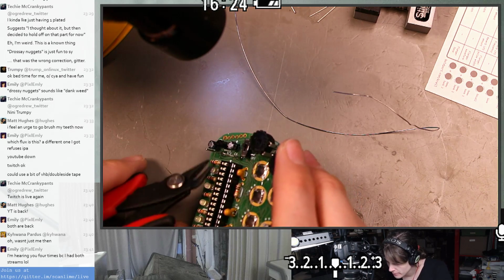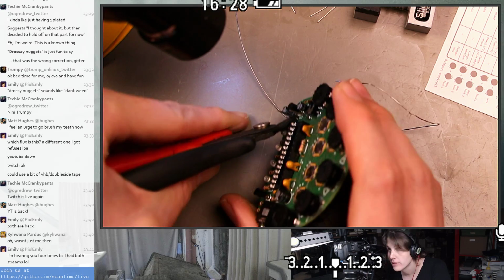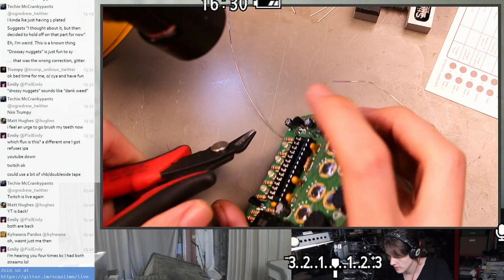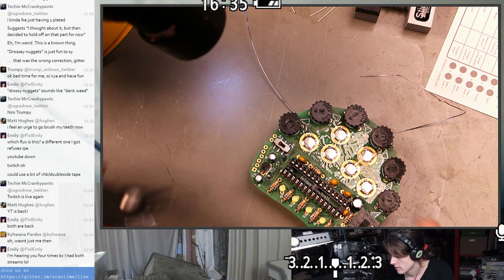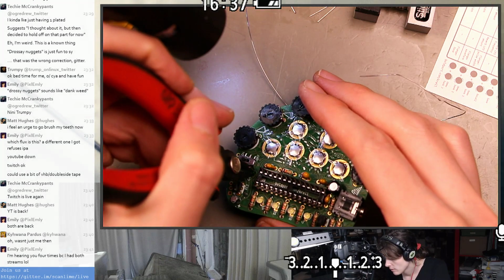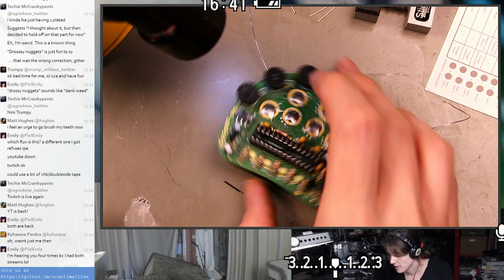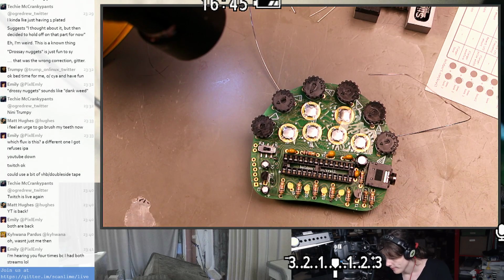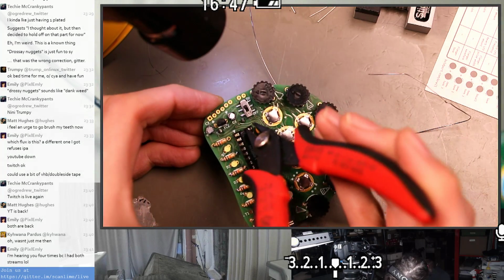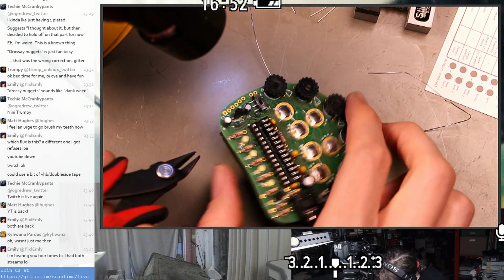The left one needs a little bit of a redo, but it certainly did its job holding it in place while I was working. Ooh, that was dangerous. These are stiff leads. Ended up kind of trimming them at this weird angle too.